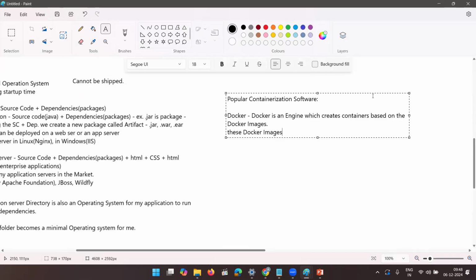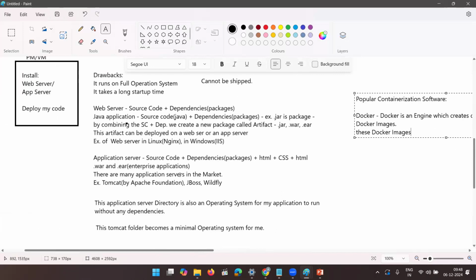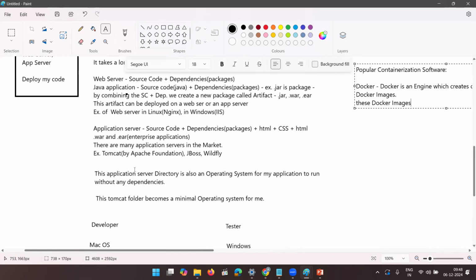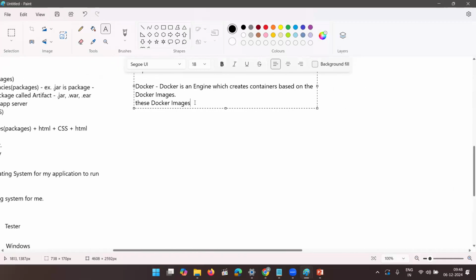Now when I say images, connect those images with this, right? Where I am creating this source code and dependency plus HTML plus CSS application server, everything. So these Docker images are created using a file called Dockerfile.